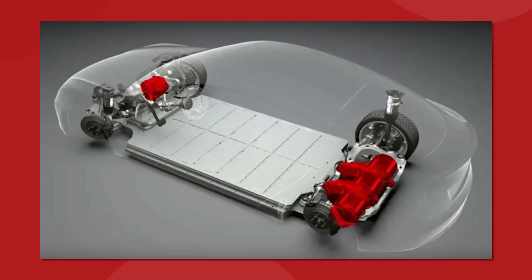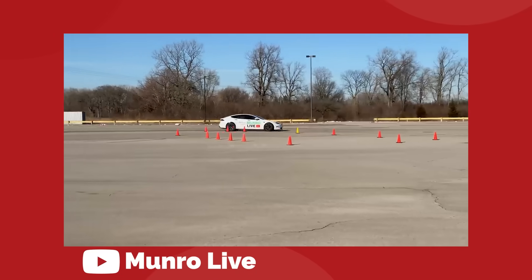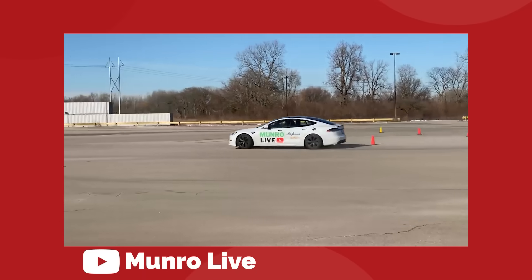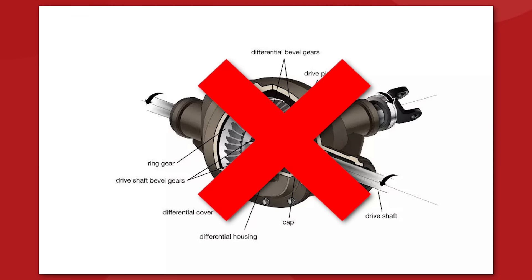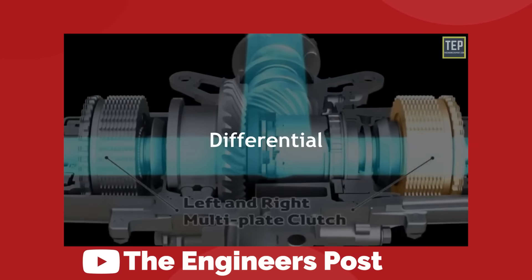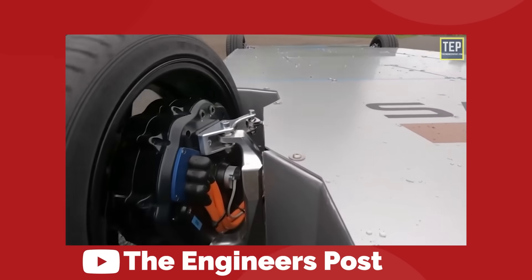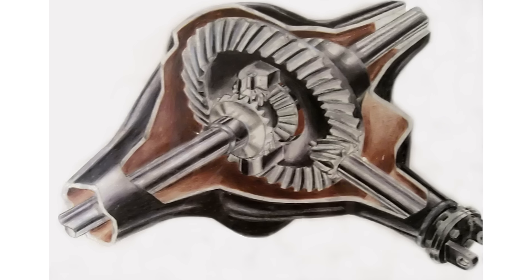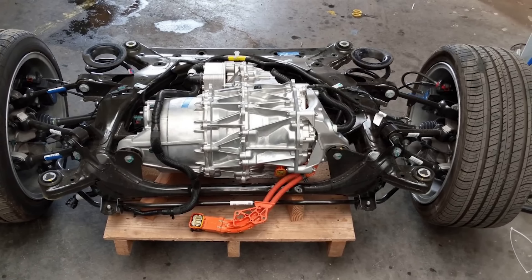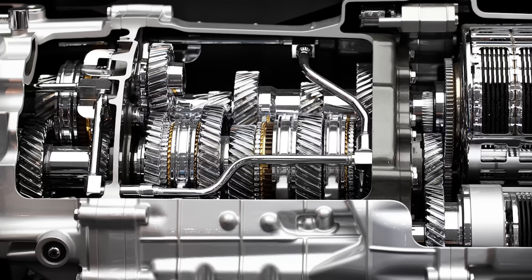Sandy also found that all three of the motors in a Plaid vehicle are exactly the same — again, the most efficient choice for production. He talks about the advantage of having two motors in the rear: yes, there is more power, but there is also more simplicity. By using one motor per wheel, there is no need for a differential. When you have one motor powering two wheels, the power has to travel through a differential before it can hit the drive axles, because the car can't go around a corner if both wheels are spinning at the same speed. The differential allows this using a set of gears, but every time you put something between the motor and the wheel, you introduce an opportunity to lose energy, either through friction or through the gear set.